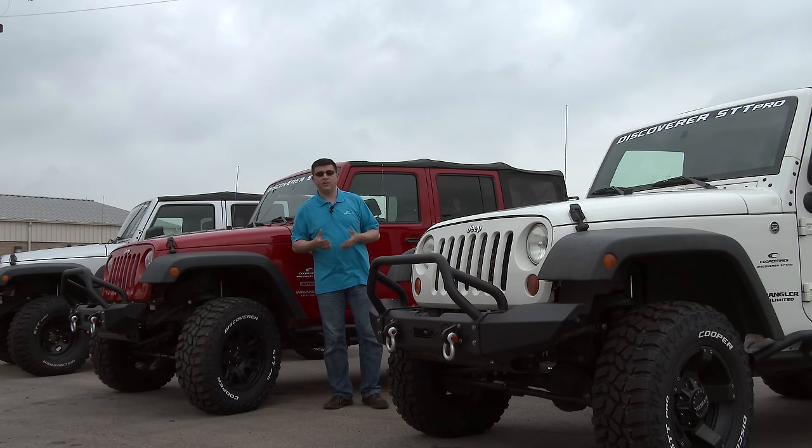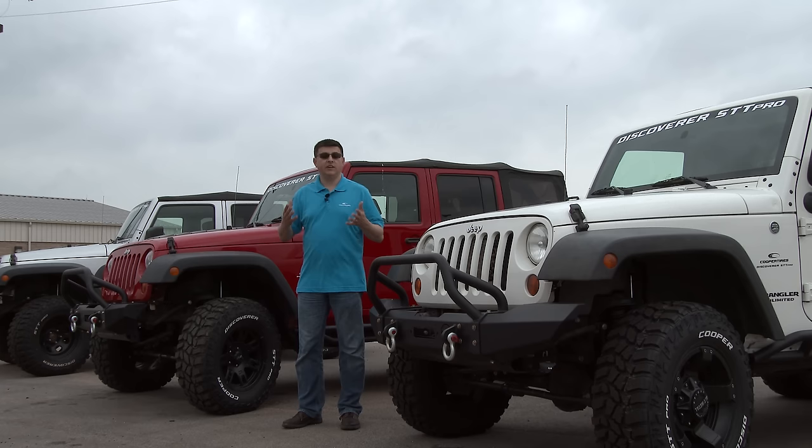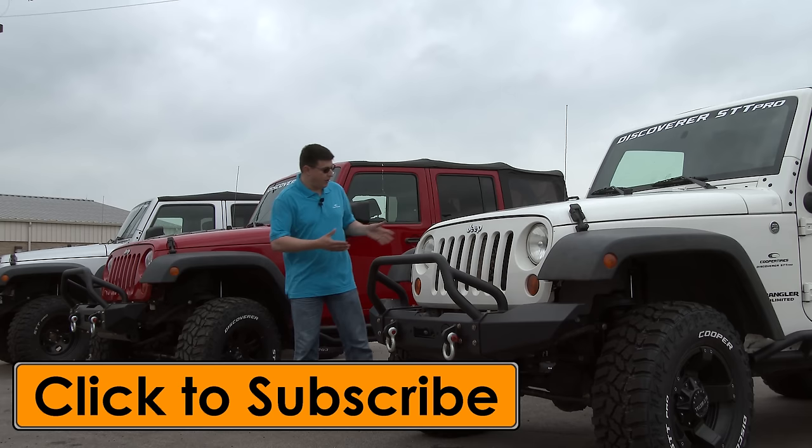As with any tire, you need to decide exactly what you're going to be using your tire for before you buy your tire. This kind of tire is really designed for more rugged off-road use than something like the ST Max or the AT3, which Cooper also sells. So depending on how much highway driving you plan on doing or how much off-roading you plan on doing, that's how you decide which tire is right for you.